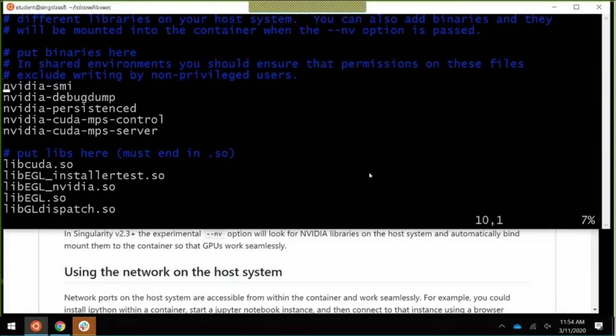Yeah, there's different containers for different applications, and you could do that if you wanted to. Okay, so what about compatibilities with the Singularity version? Will containers made with older versions work with new Singularity? So the stance that Sylabs takes on that is that if that doesn't work, it's a bug.